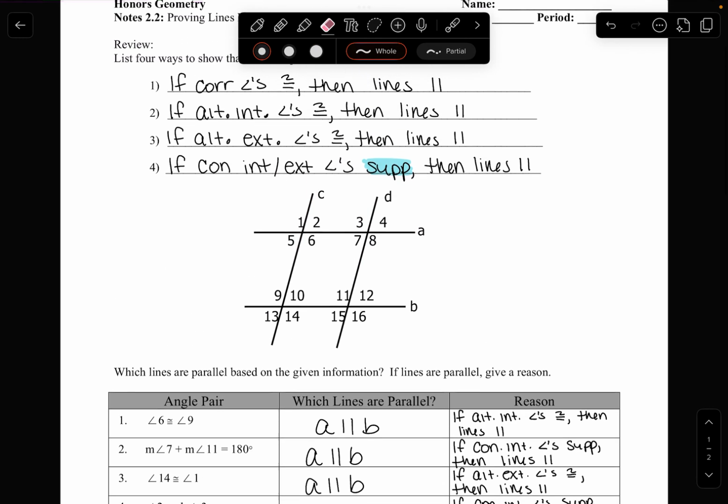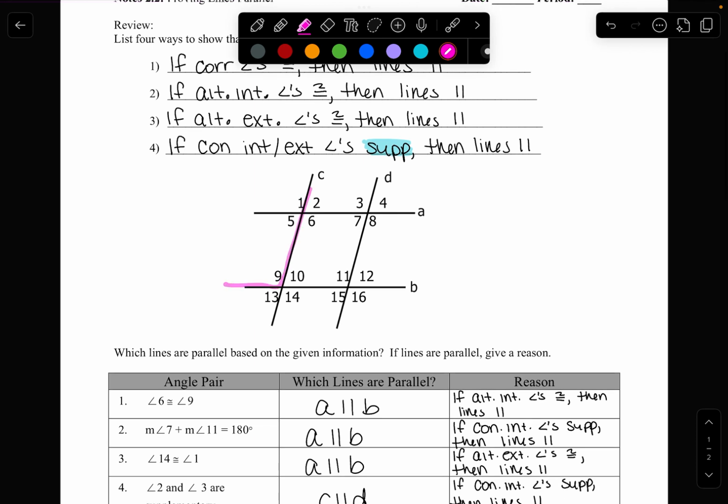All right, let's take a look at angles 9 and 14. So here's angle 9. Here's angle 14. Okay, again, it doesn't appear that they share a line, but if I extend the blue line up and if I extend the pink line, I think we have a problem, okay? I'm looking for the lines that overlap, and it looks like both of my angles overlap both of their lines. I can extend them both in all directions. So if there's not a transversal, then I don't have one of those 4 or 5 options up above, okay? I need to look at my other options.